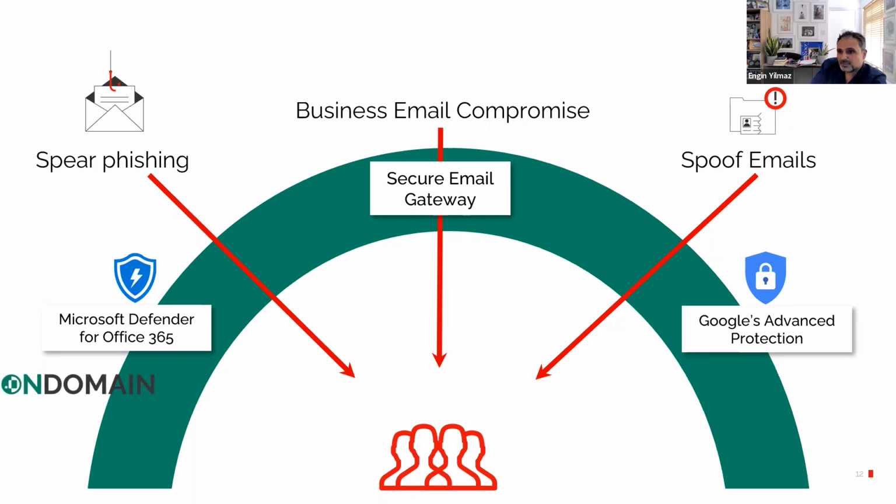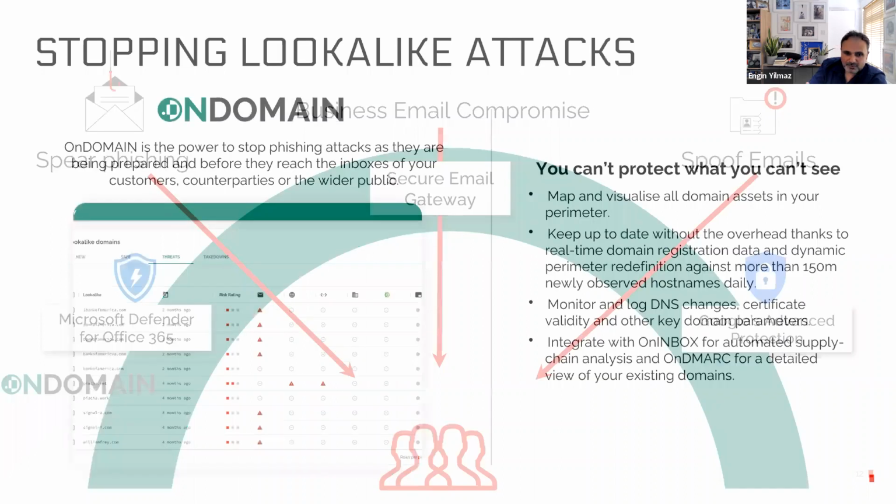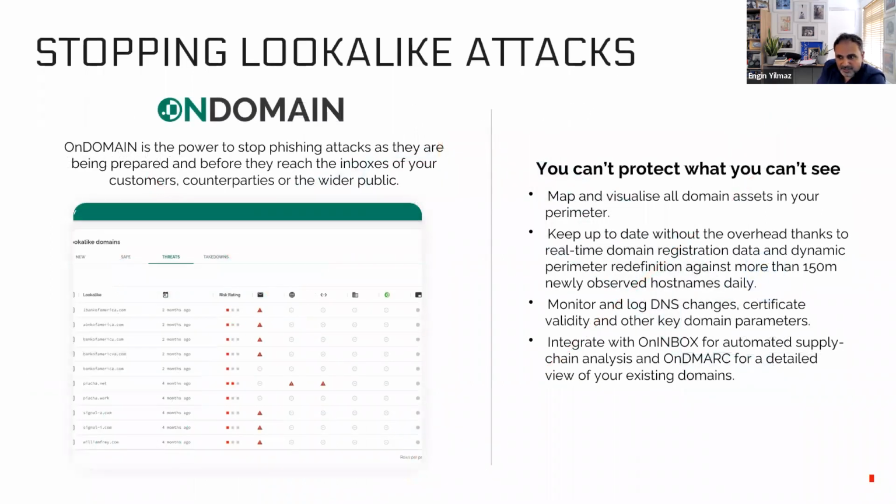For us, we step a little bit outside that, and OnDomain sits outside looking at those lookalikes as they form. In real time, we look at the live internet of a couple of hundred million domains forming each day, and we provide a risk rating. We provide the emergence and alerts on the threats as they evolve. So that'll look at the email readiness of the lookalike domain. It'll look at whether it has some sort of web presence where the harvesting of data could occur. It looks at the IP and domain reputations of those domains.